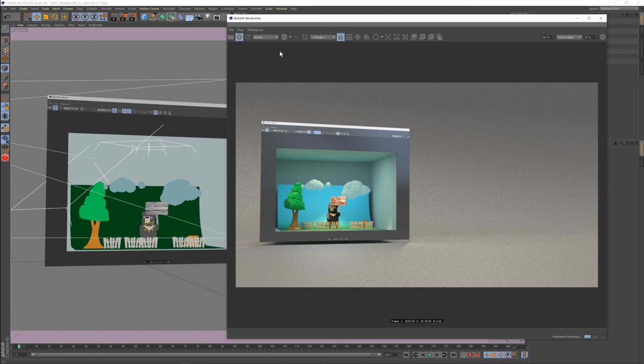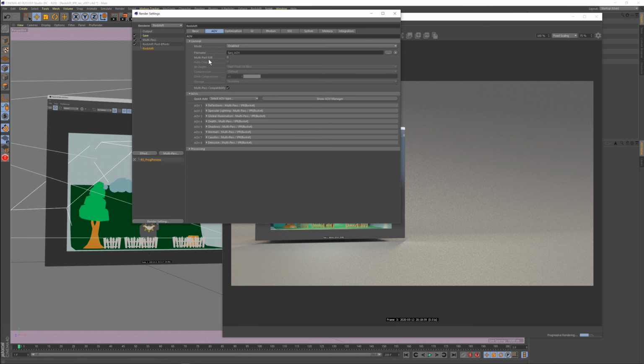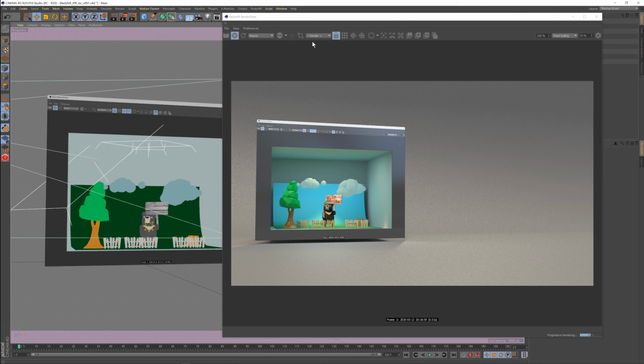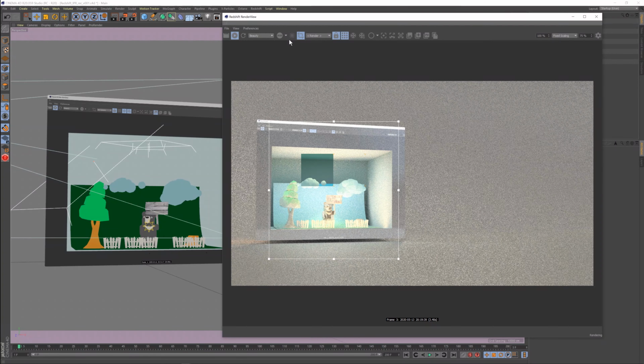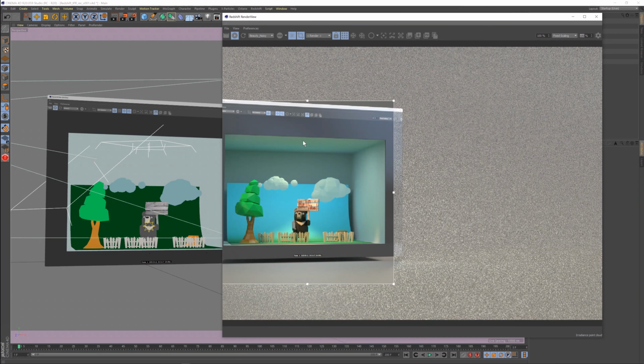Next one here is the denoiser pass. So if you have a denoise on, then this will be activated. So let me show you how this works. If you come over here to your render settings and you go to basic denoise, and that's already set. And then it has to be on bucket rendering. So turn on bucket rendering. And I'm going to just do a crop of this because it's kind of heavy. So let's turn this on. And you'll see right away, watch this when I turn it on, this beauty is going to turn to beauty noise. And what beauty noise is going to do is it's going to show us the beauty pass before the denoise has been applied.